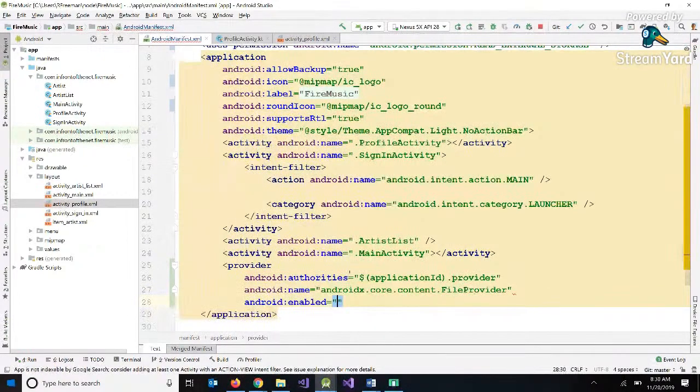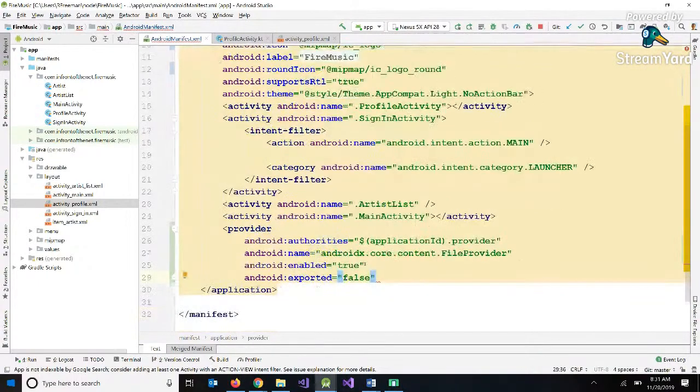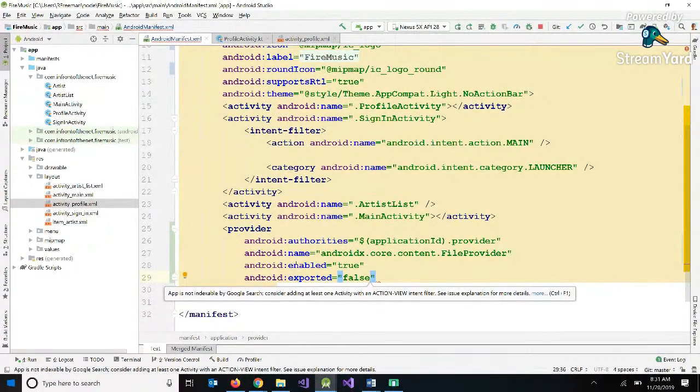We're going to set the enabled property to true. The exported property to false. So by not exporting it, it means other apps don't have access to our app's sort of internal storage. I actually think this may be optional, to be honest with you.